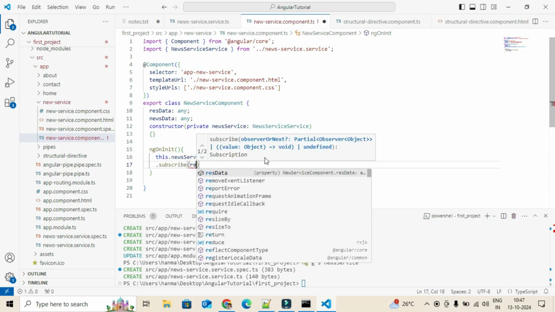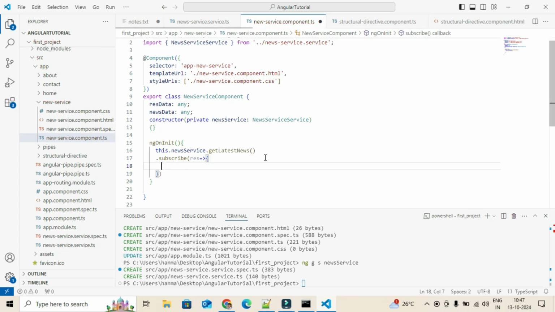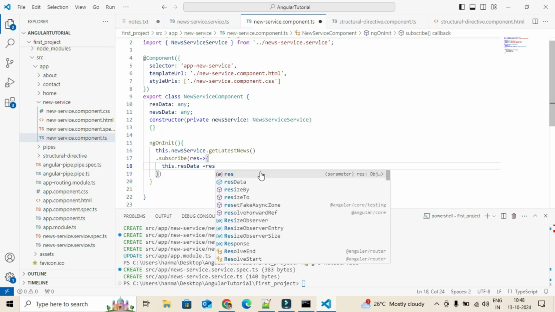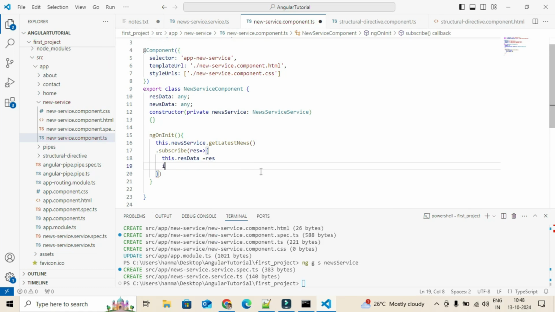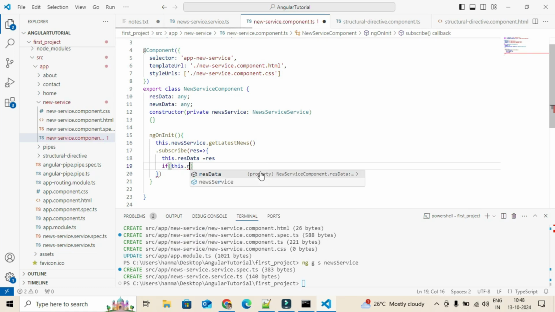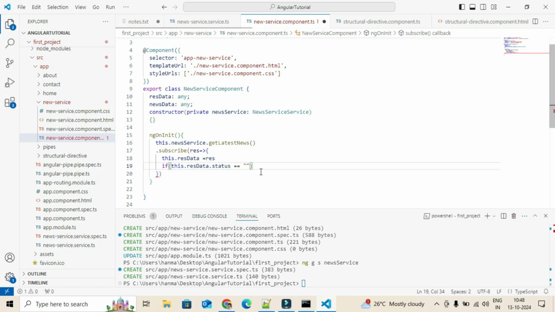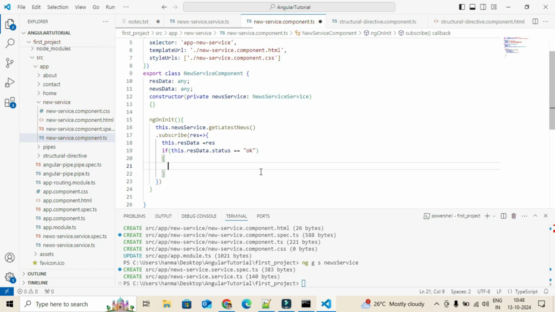Here we will add the response, and inside that response, this.responseData, we will bind it equal to whatever response we got. And here we will check one condition: if this.responseData.status is exactly equal to ok. In this case only we need to get the data.